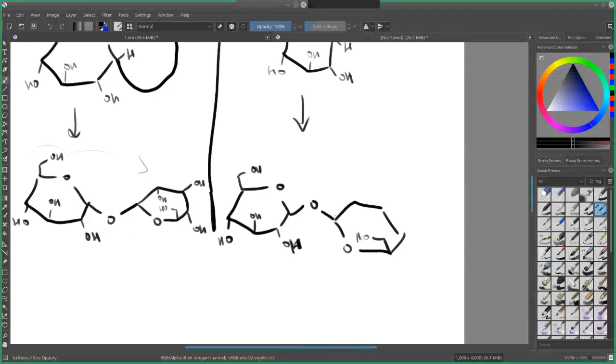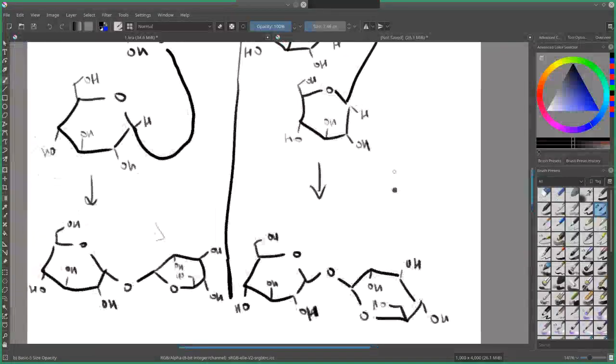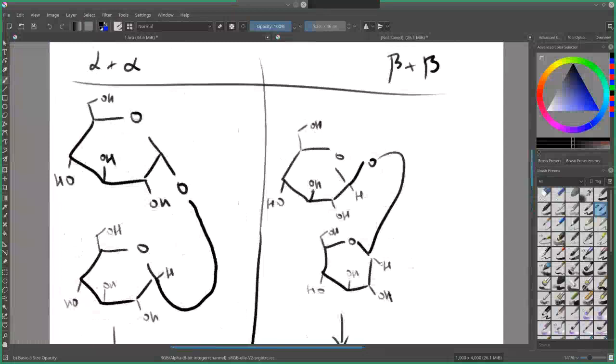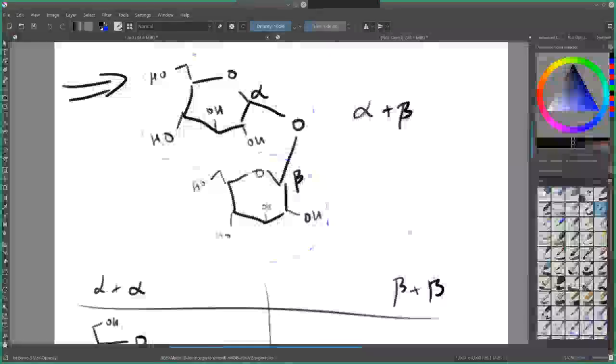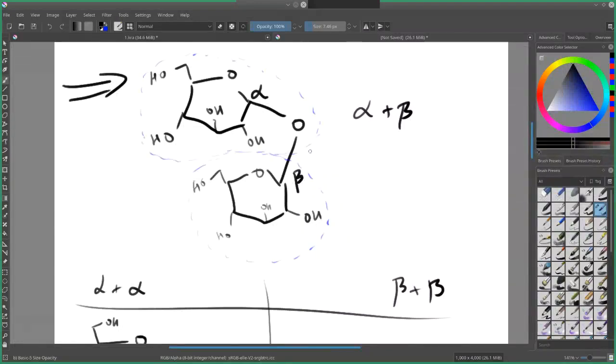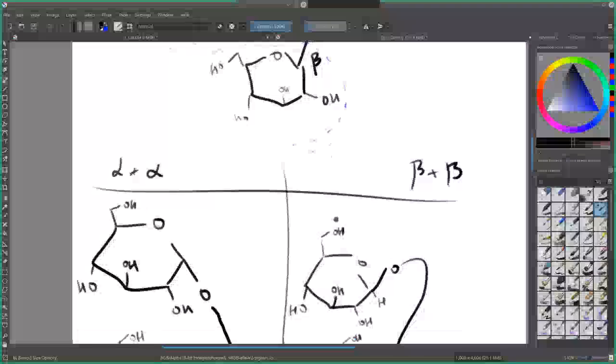While I draw this, does anybody have any questions about this problem, what we did? Okay. So it's silly, but here we drew alpha, alpha, and here we drew beta, beta. And then here's alpha, beta, which is the one that looks a little bit less silly, even though earlier it looked ridiculous. Now, compared to these, it's nothing.